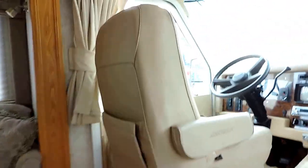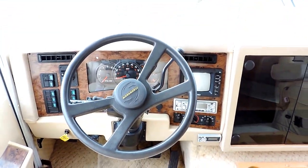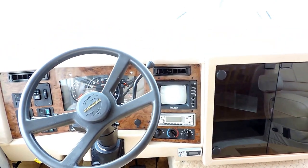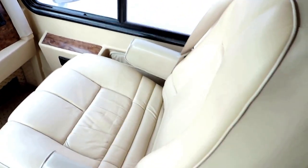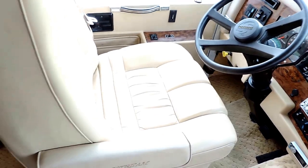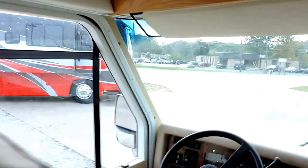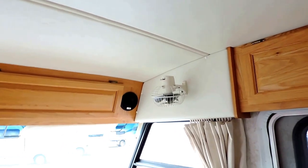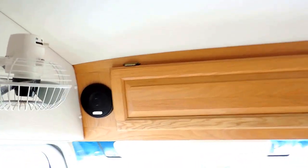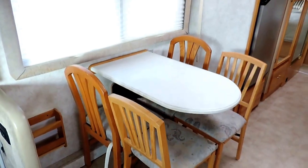This is on a Chevy Workhorse chassis with automatic transmission and electric leveling jacks. It has a CD player and the backup camera. Very, very nice leather chairs — doesn't look like there are any cracks on these, just in great shape. Power window on the driver's side, power fan above the driver's seat and passenger seat as well. Some overhead cabinets in the front, a couple of speakers, and some more overhead cabinets further back.